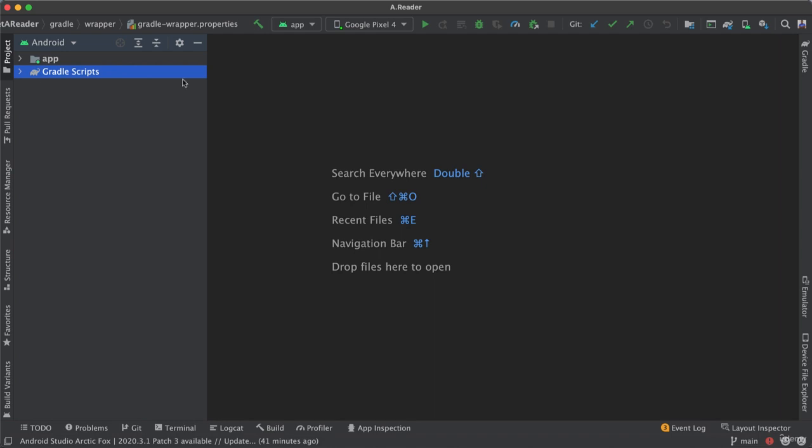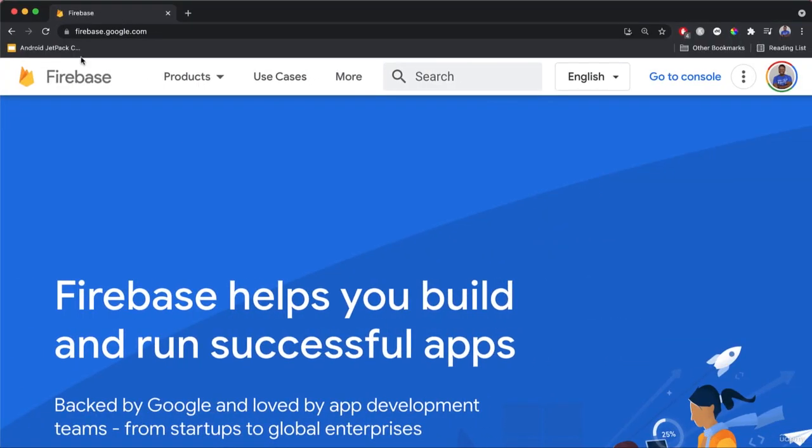So what I'm going to do first, of course, is we know that we will need a few things, but the main thing is that we need Firebase. Firebase is a backend that allows us to create databases, but most importantly, it allows us to scale our app quickly and easily. Now, what we need to do is go to firebase.com or firebase.google.com.